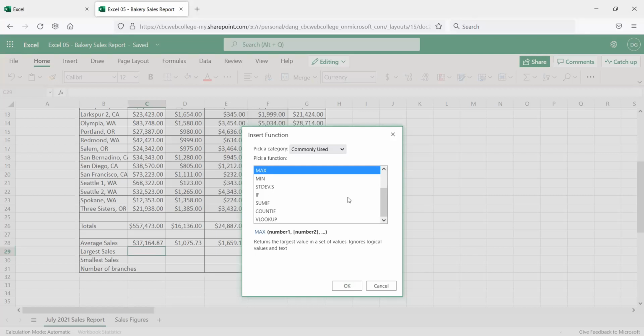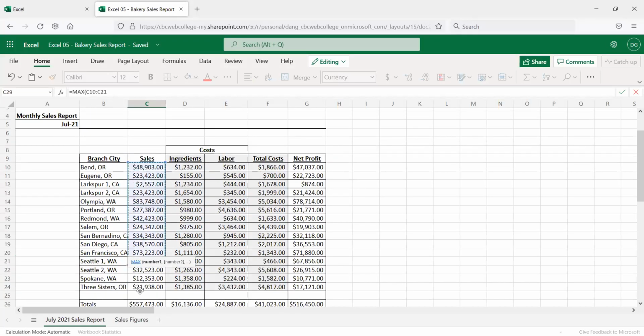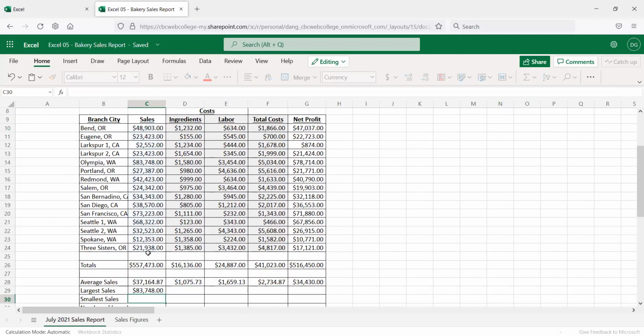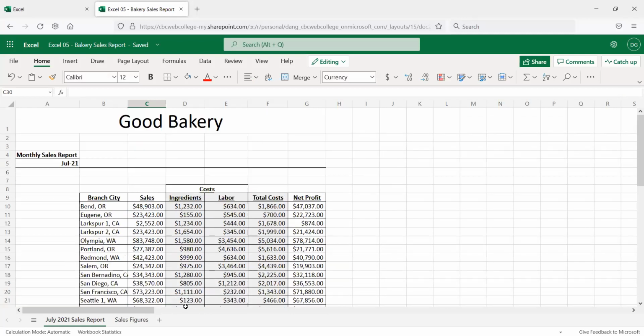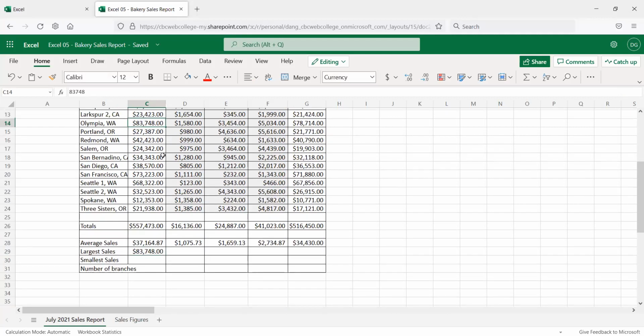Max is maximum. So the maximum number in the list. I'm going to click OK, and then again, select my list. Hit enter. And it says, oops, the maximum sales is the 83,000. So Olympia, Washington.